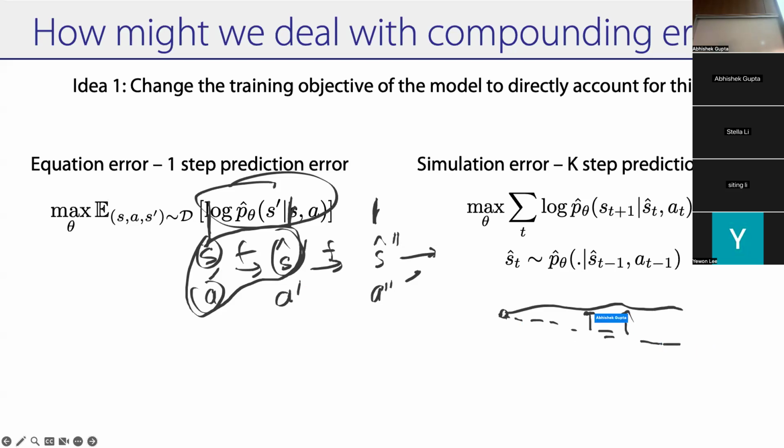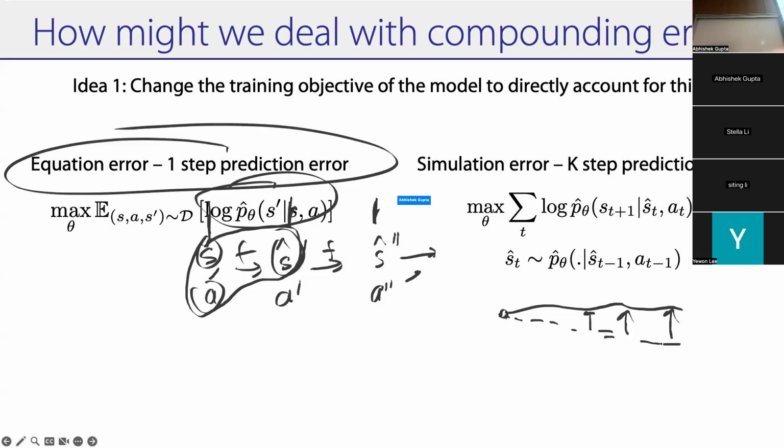So this needs to be as close as possible to each other. But this is often called equation error, and this is often called simulation error. I've written it there. Does that make sense? It's kind of like an RNN, right? You're taking your action, sticking it into your model again and again and again. You're saying that's what you're going to do at test time anyways, right? So you're asking the long-term futures to be aligned. But it's not as simple as standard one-step supervised learning.